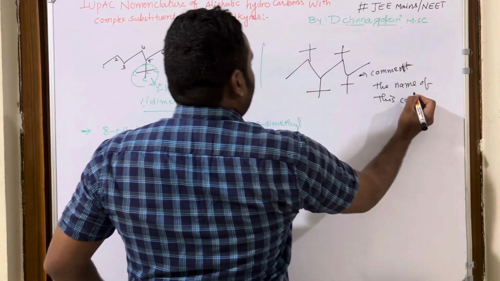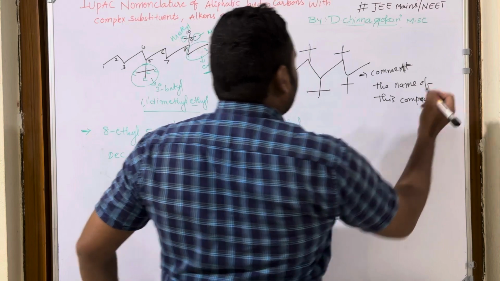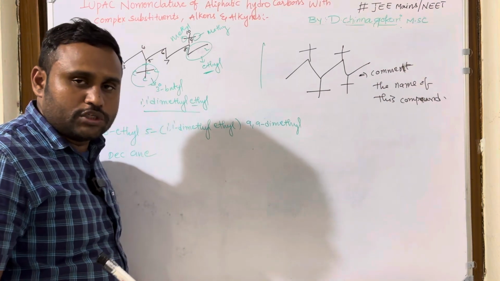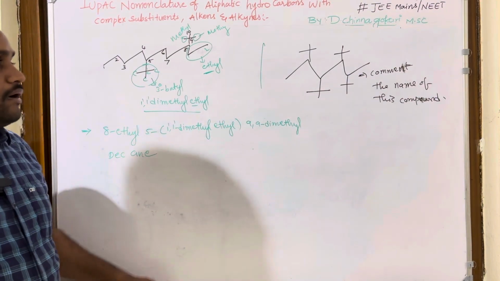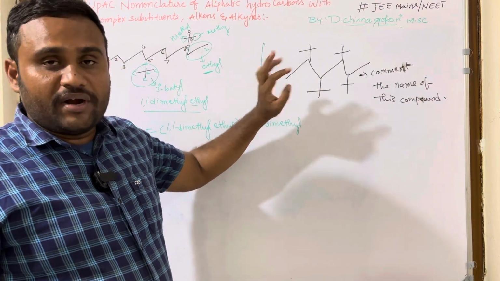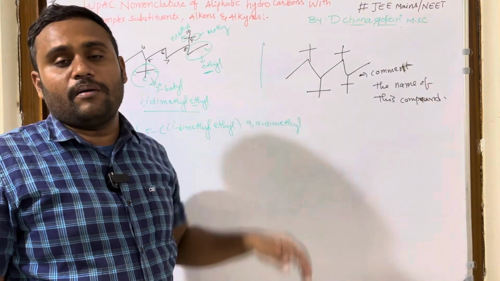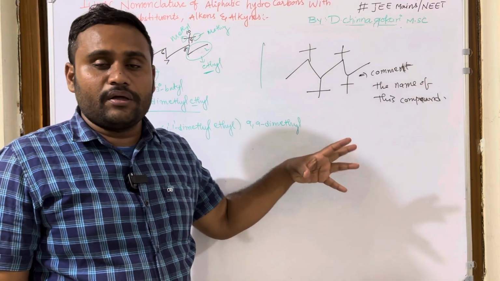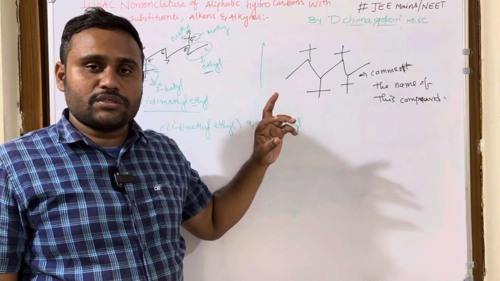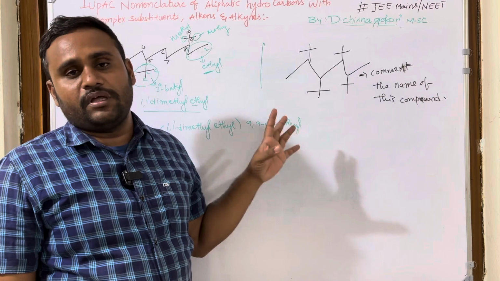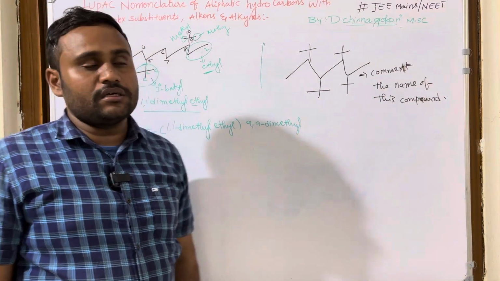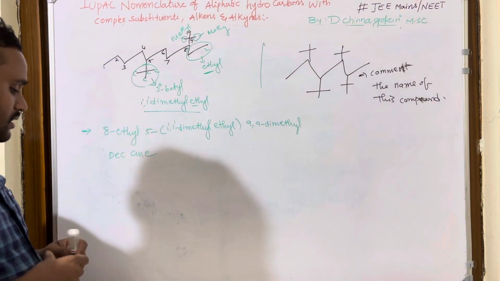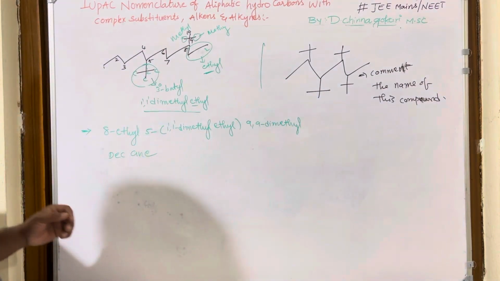While writing the name of the compound, remember the basic structure of IUPAC and the rules we have discussed while naming aliphatic hydrocarbons with simple substituents and with complex substituents, and also how to give the numbering, the priority rule, the lowest sum rule, and the first point of preference rule. Recall everything and try to give a perfect name for this. Next, let us see the nomenclature of alkenes and alkynes.